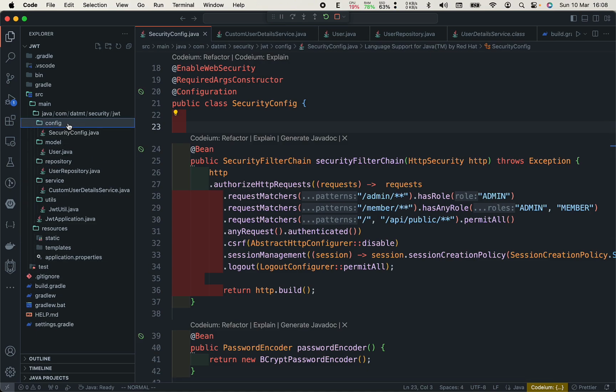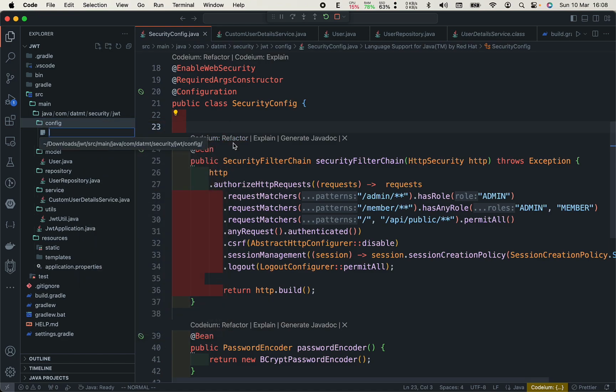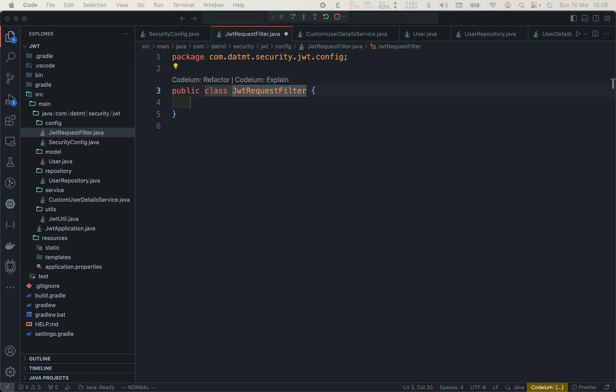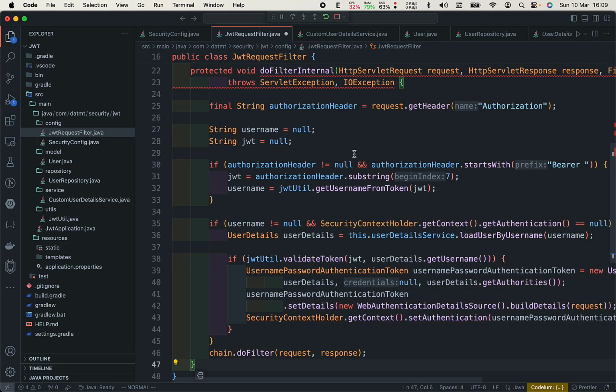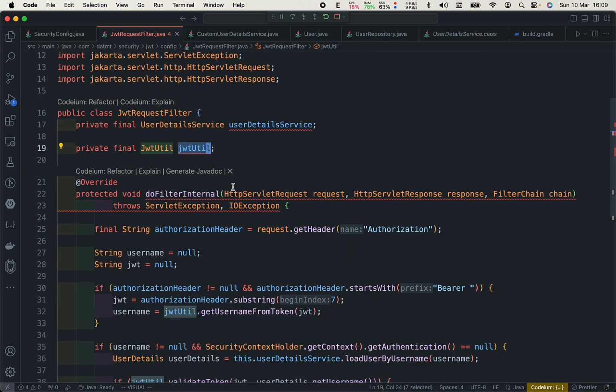Okay, so let's create a filter. I would put it in a config here, but you can put it somewhere else, like a separate package for filter. But anyways, JWTRequestFilter.java. And let's see. Oops, I copied it again. So we need two dependencies: user detail service and JWT Util. So what does it do?